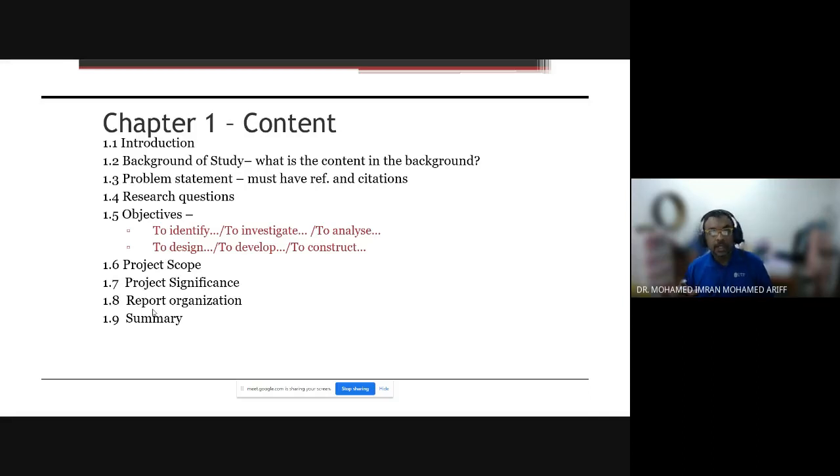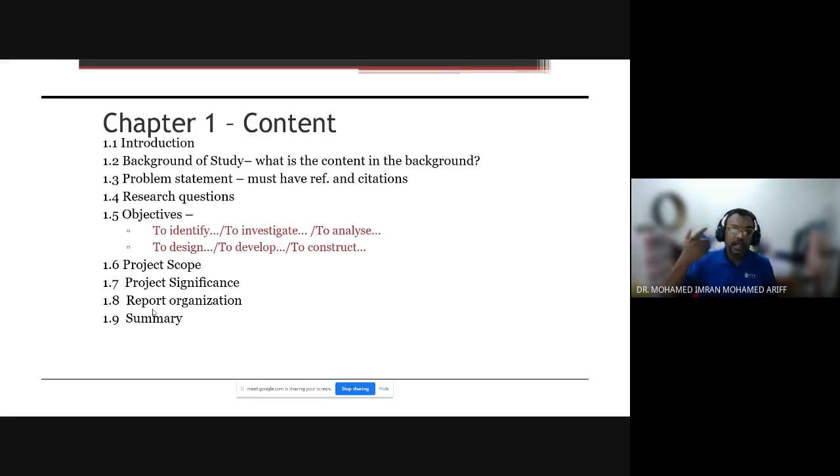Okay, and then add a little more. In the next chapter, the literature review for this project will be highlighted. For the summary of each chapter, first, you must summarize that chapter. Second, you must explain what the next chapter is about. Next chapter is about what.